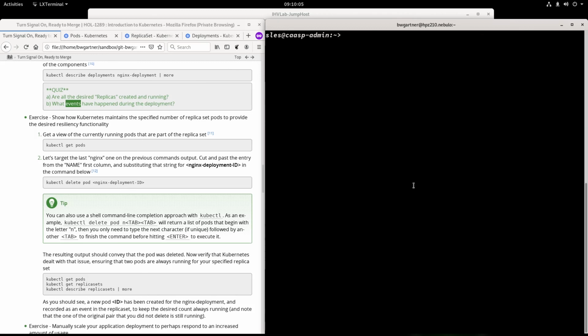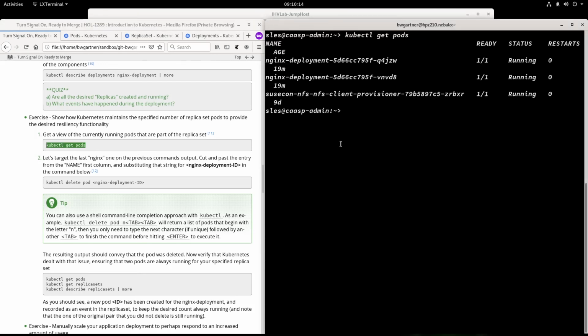So I'll clear the screen here, and let's go look at those pods again, see what's actually running. And you'll notice again, those are those 2 pods from that picture that are running as a replica set. We said to run 2 all the time, right? What if I put on that dark side and I'm going to say, nope, I'm going to kill one of those and let's see what happens.